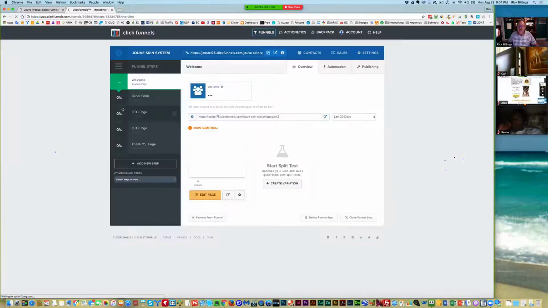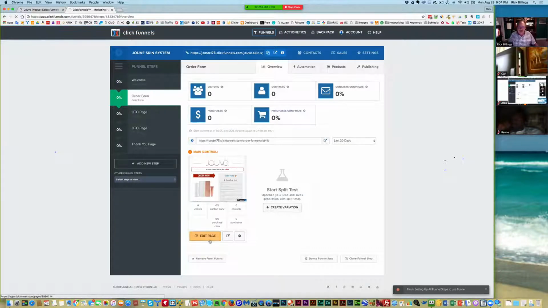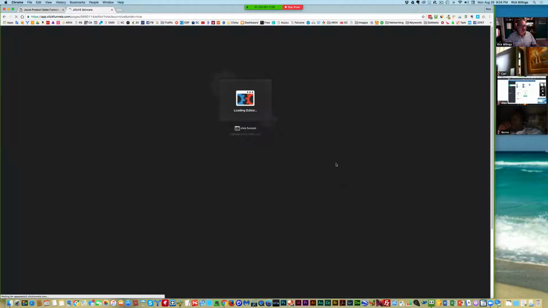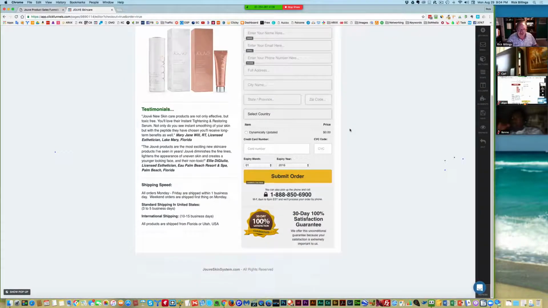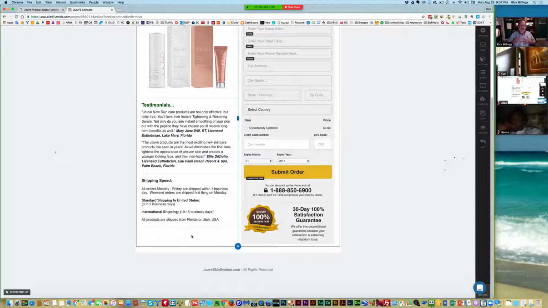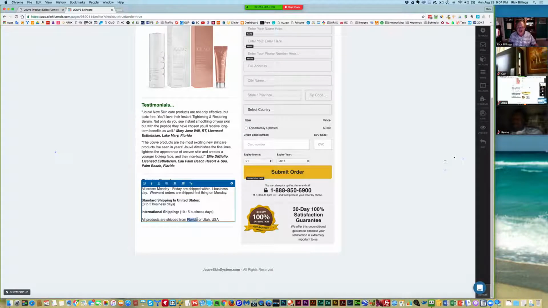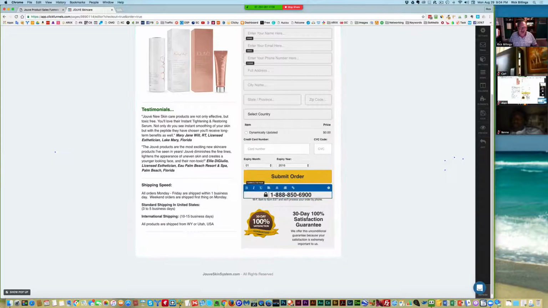Now I'm going to go to the order form page right here, and click on it. When I'm over here, it tells me on the order form page to go down to the footer. Here it says all products are shipped from, and I'm putting Florida or Utah, because I might fulfill it myself or I might have to drop ship it from ARIIX. She's in Wyoming, so I'll just put the Wyoming abbreviation there. And I've got to change the number here again.